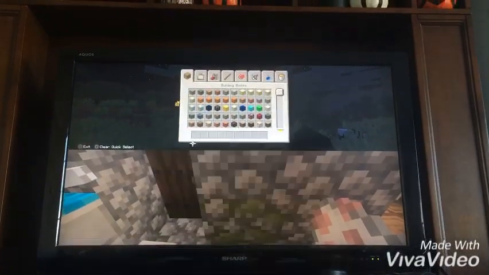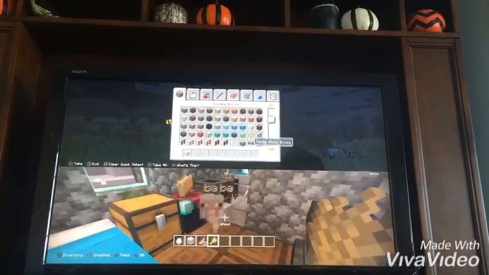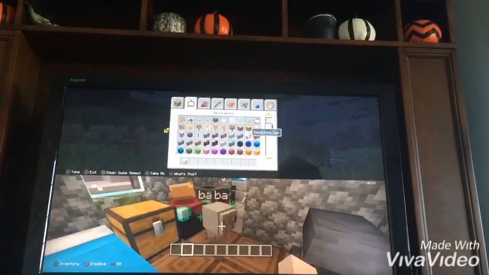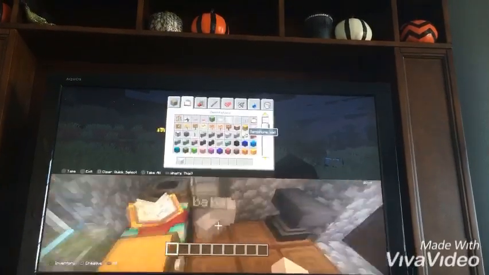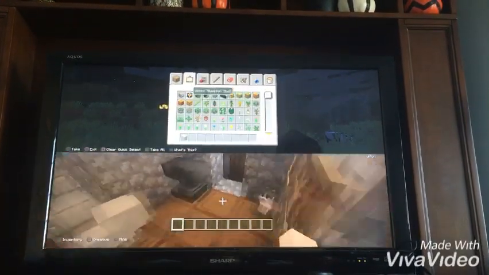Okay, this is how you build a snowman. Just grab one block of this and one block. I don't want her to get big yet. Then she'll have to go outside. Hey, Baba. Hi. And one block of this.